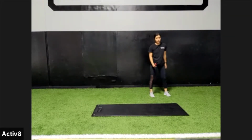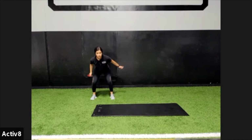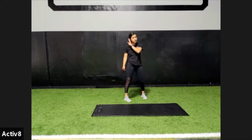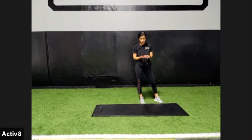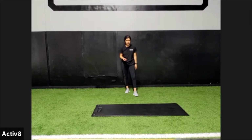After those, we're going to go into a shuffle, 6-way squat jump. So we'll be here. Once we get about 3 steps going one way, we're going to do a squat jump as well. Same thing going the other way. We're going to go through those as a circuit, and then we're going to go back to the top. We're going to go 2 rounds of those. I'll give you guys 10 more seconds.